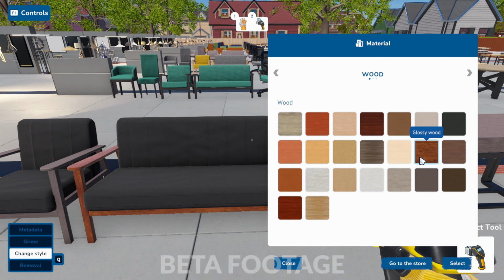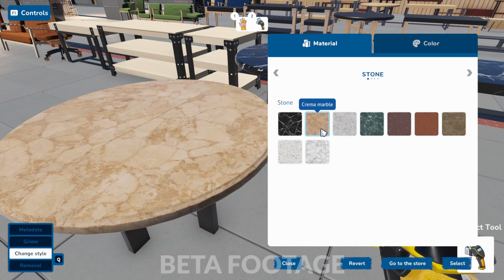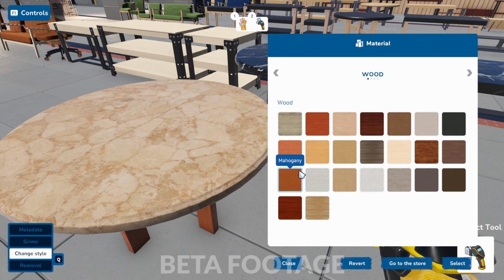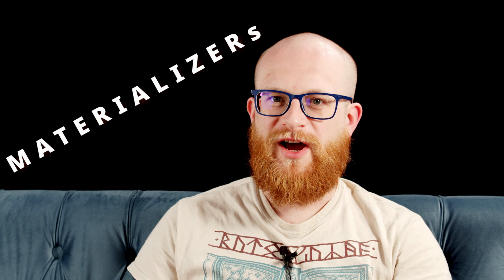In House Flipper 2, we also have those material slots, but this time the material can be chosen from one big shared library of materials like wood, stone, fabric, tiles, and so on. And we call those Materializers, to differentiate from Unity's concept of materials.